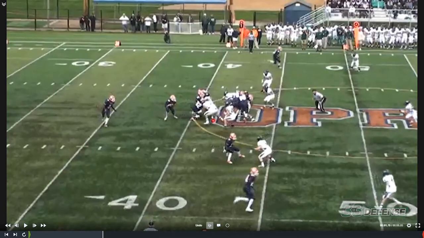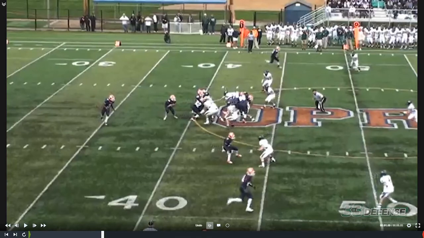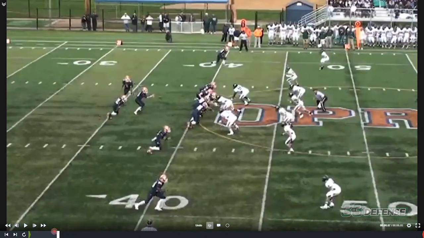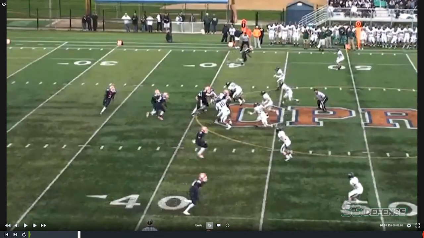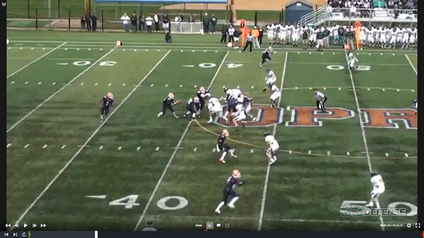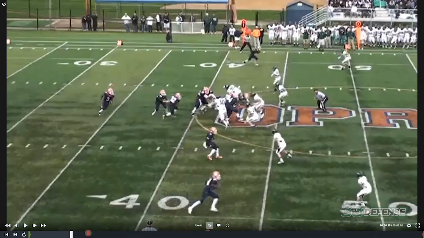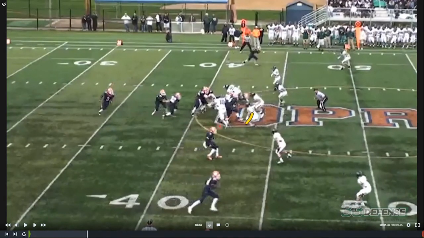So our D end has done a good job of taking the dive away and keeping the tackle off of our linebackers. The linebackers know that our D end's not going to stay on that offensive tackle very long, so he does a great job of keeping him clean long enough so that our stack linebacker can get up to quarterback.